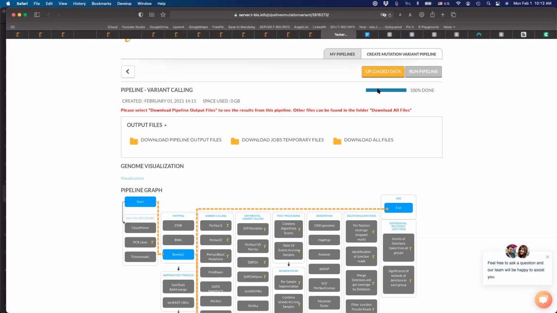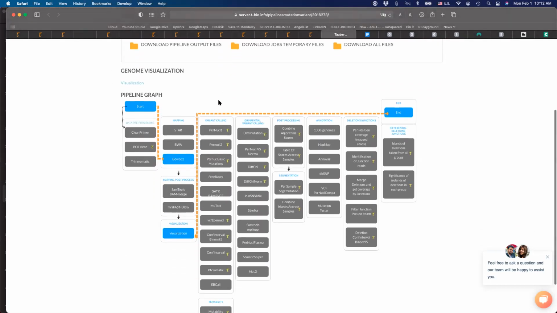And another important point here is that the same types of analyses that we are doing are available in several different sections. So today, Harpreet has shown you how to do it in the RNA-seq section. You can make the exact same pipeline in the variant calling section. So for example, here, I am looking at the variant calling pipeline. And here you could also do visualization. For example, Bowtie and visualization. You probably recognize the same names, right?